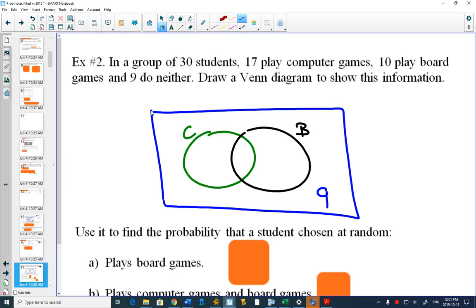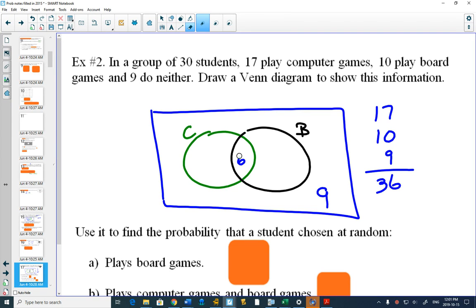Okay. So you're saying, first of all, what's the number? 6? So he's saying 6 is in the middle, and the reasoning you figured it out was? So if you go 17 plus 10 plus 9, you get 36. And if I count the black circle, the green circle, and those outside, can you see that I've counted that middle section twice? And since we go over by 6, that gives us 36. Perfect. So you could have found the 6 first that way.